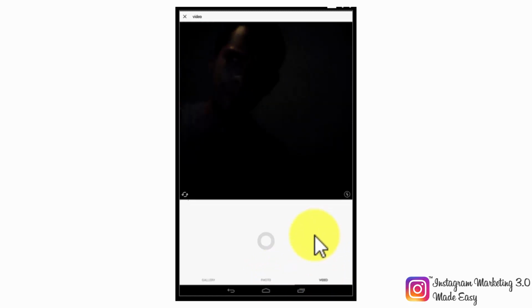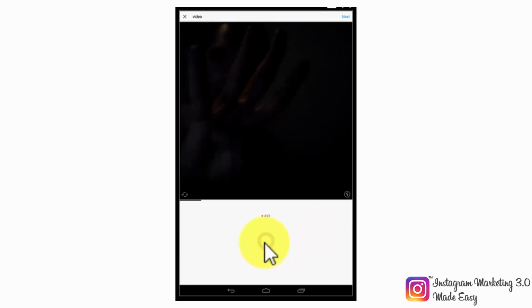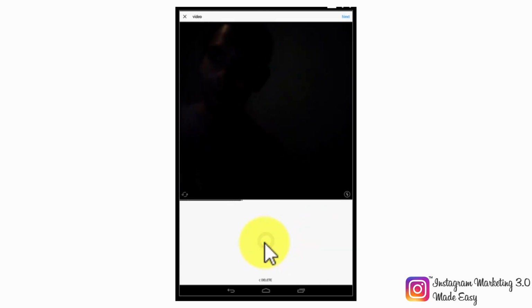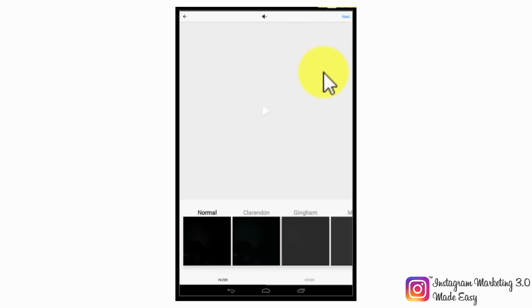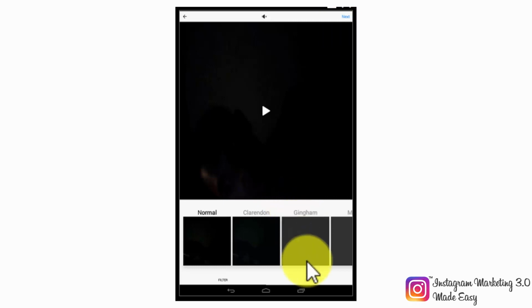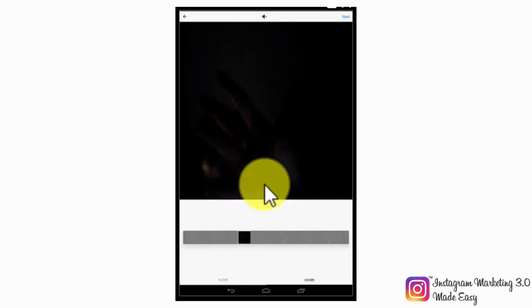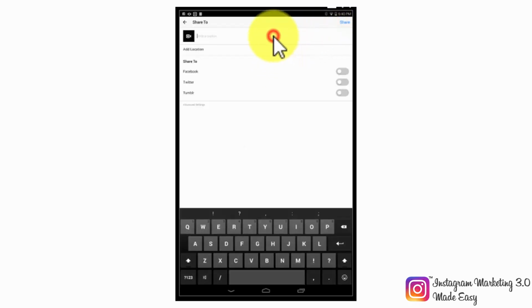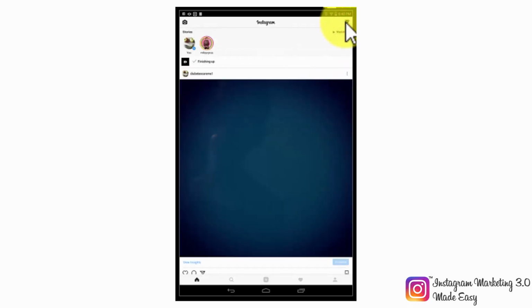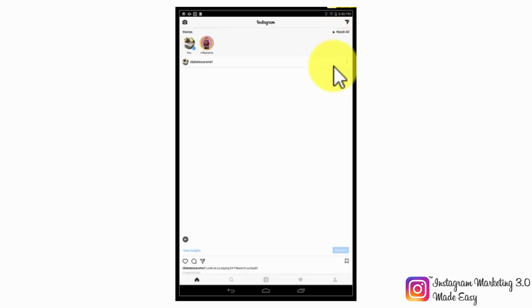To share a video from here, simply tap and hold the circle button in the middle until you are okay with the length or until it reaches the recording limit. Once it is recorded, simply tap on Next. Select the filter and then tap on the Cover tab to select a thumbnail image from the video and tap on Next. Now proceed as instructed beforehand by entering your caption and location. Video posts can be shared on several social channels, including Facebook, Twitter, and Tumblr. Once you set up everything here, tap on Share. As you can see, your new video post is live and ready for the world to see.